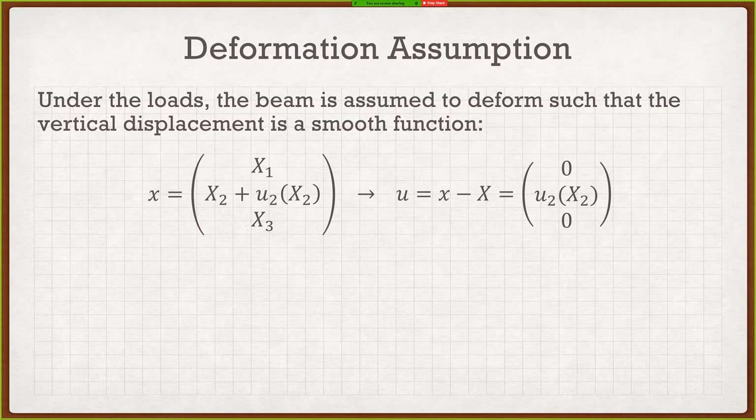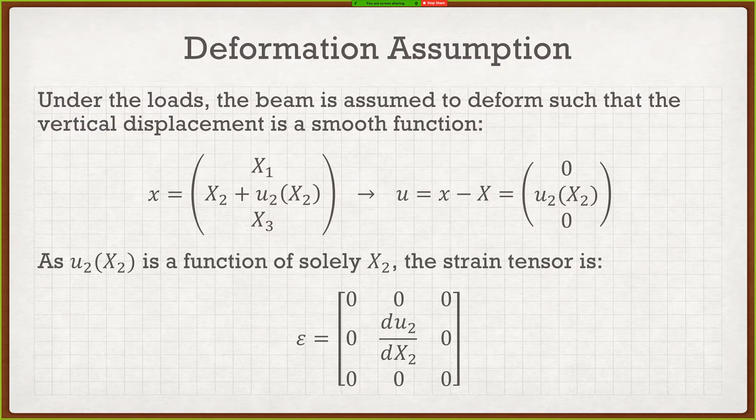Now, if we were to move forward, we say, all right, well, now that we know the displacement function, of course, I can easily figure out the displacement gradient, and in turn, I can find that strain tensor. So if I do that, I get this, where my strain tensor is basically going to be a bunch of zeros, with the only exception being epsilon 22, which is equal to the derivative of that displacement function u2 with respect to x2. So again, if we're looking at part A of your guys' question, it all can be solved right here, nice and easily. You guys shouldn't have a problem. It's going to be part B that's going to get a little bit tricky.